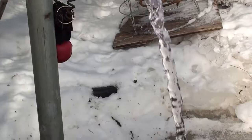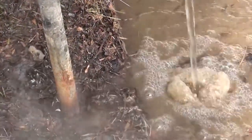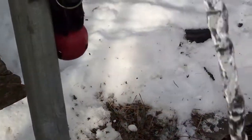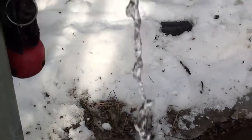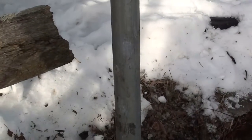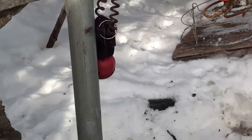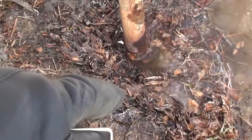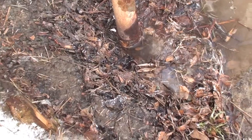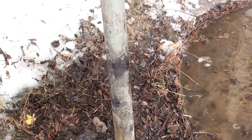Okay, we got water. It only took about 10 minutes. But be patient. One time I had it froze up real bad, and I want to say it took us like 2 hours. And I was just about to give up. We had dug down a little bit, maybe like a foot around the base, and we're heating it up further down. And I was kind of just about to stop, and it went.